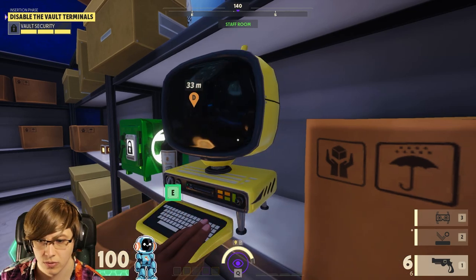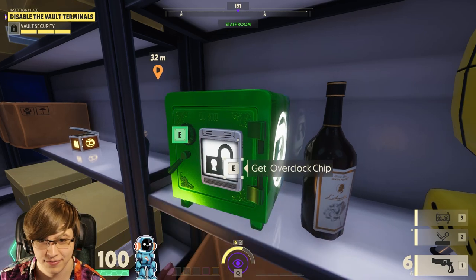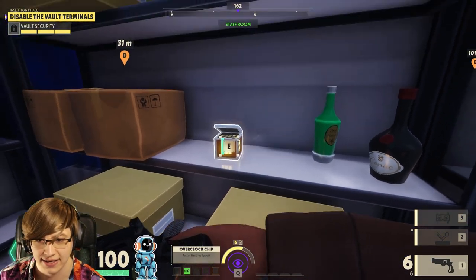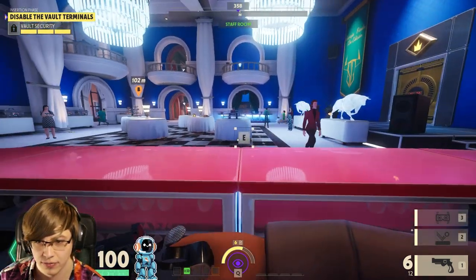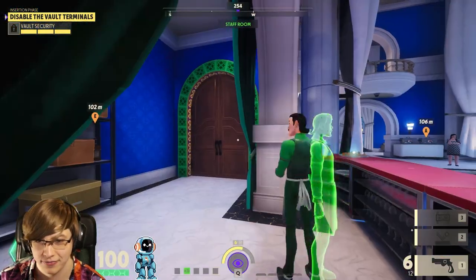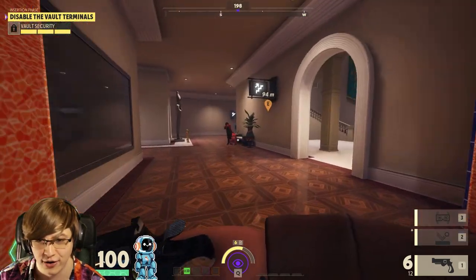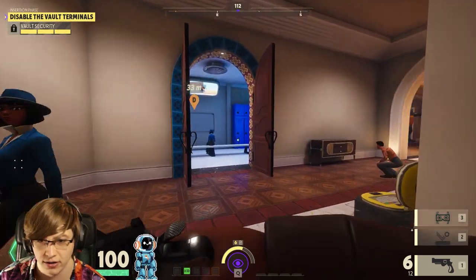What is this? I hear shooting going on. We got an overclock chip, so we have faster hacking speed. Got some more ammo. They just casually hold ammo. And I could just pretend to be a waiter here. Oh, geez. That looked pretty suspicious here. So I heard shooting. Whoa. What's going on over here?